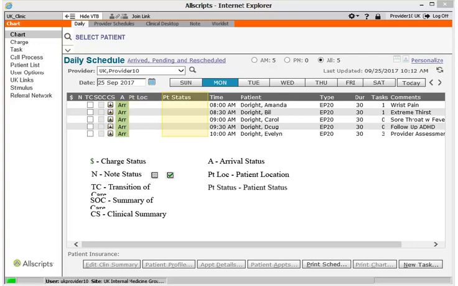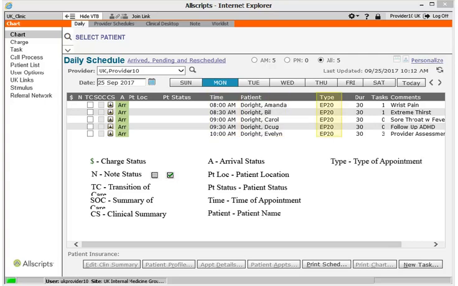The patient status column will indicate where within the appointment the patient is. For example, if the patient is with the checkout staff or ready to be seen by a provider, that information will show up here. The time column will show the time of the patient's appointment. This does not show the time that the patient arrived or the time that they were taken to a room, but instead only shows the time the appointment was scheduled. The patient's name appears in the next column.